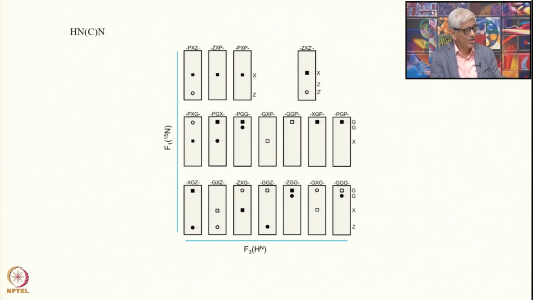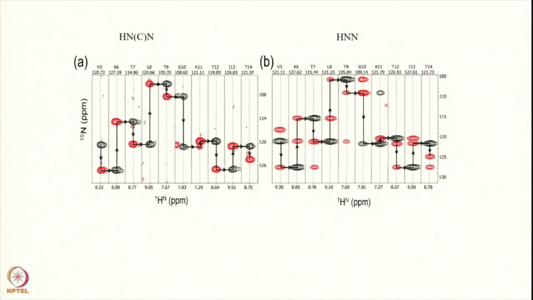So these are extremely important combinations of peak signs, which you can cross check. Therefore these appear as checkpoints in your walk through the polypeptide chain. So this shows the experimental illustration of this spectra application. Here a particular protein is probably FKBP or ubiquitin, I do not remember, but you can see here the sequential correlations, how they are appearing, positive negative combinations.